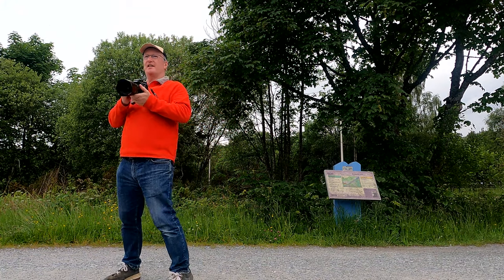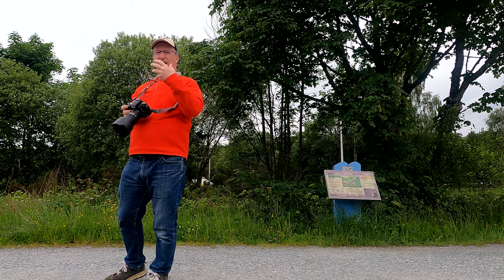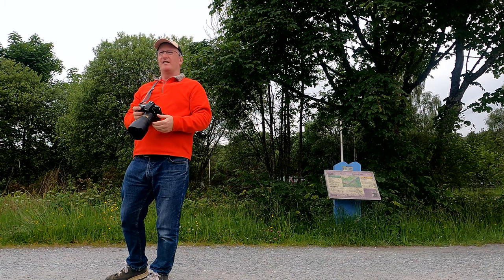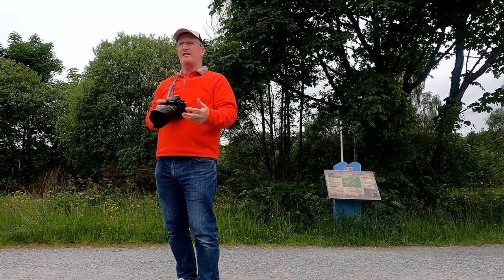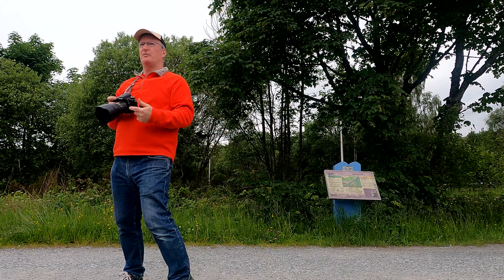And there's some decent cloud in the sky. But all I need to do is make sure that I don't burn out the cloud and I don't put the train into too much darkness. I know that the dynamic range of this camera is really good, so I don't always need to bracket — although I have been bracketing a lot in previous videos. But you can't bracket for a moving object, so I've got to be quite careful.